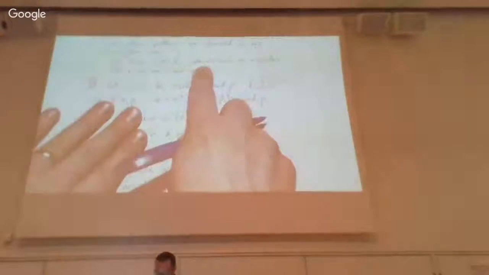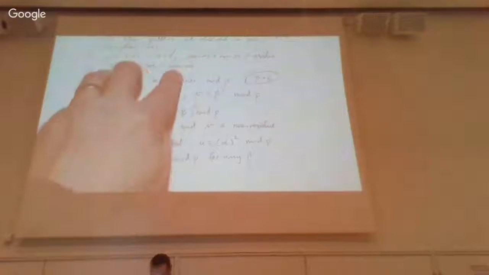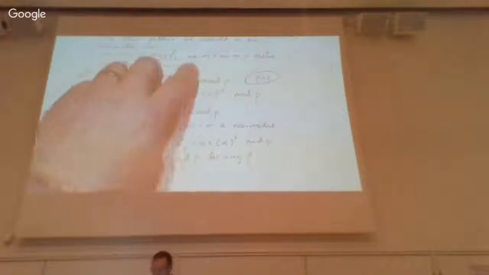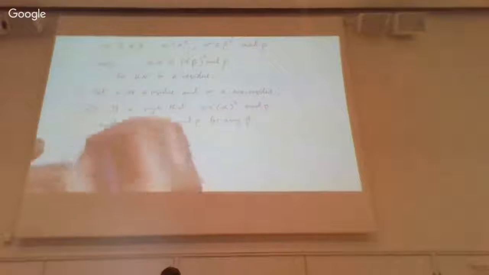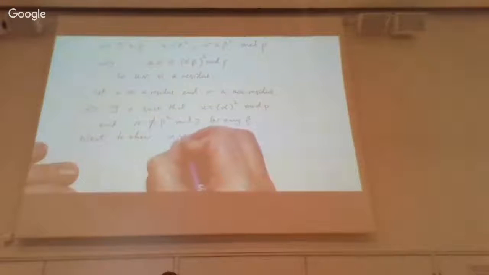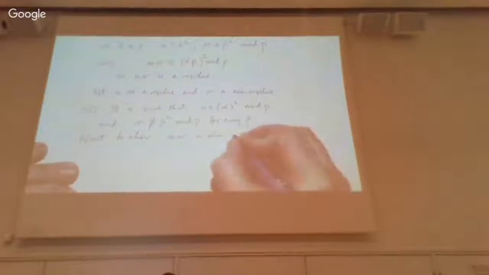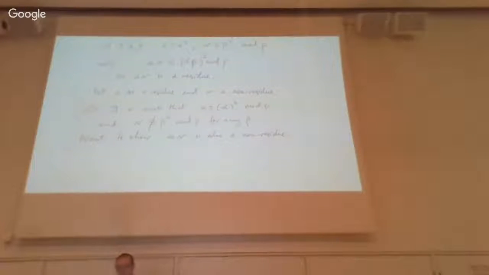We're dealing with this case here, residue times non-residue. So u is a residue, v is a non-residue. What are we trying to prove? We're trying to prove the product, what we observed in the examples, the product should be a non-residue. Just like positive times negative is negative. So we want to show that the product of u times v is also a non-residue. I should be saying quadratic non-residue all the time, but that's understood. Could talk cubic residues, quartic residues, quintic residues. Just focus on quadratic residues.